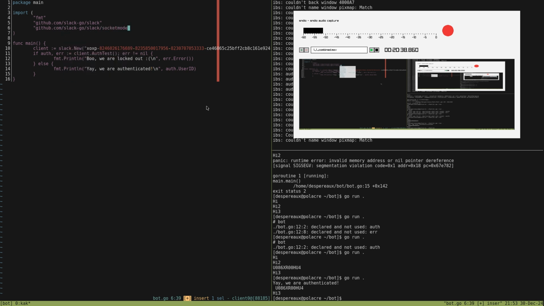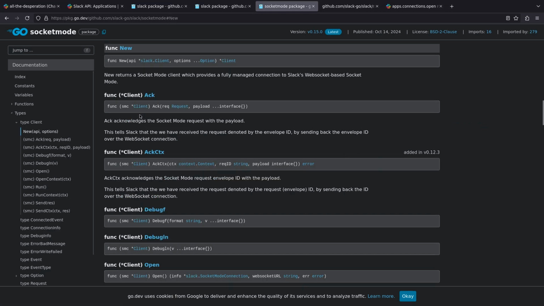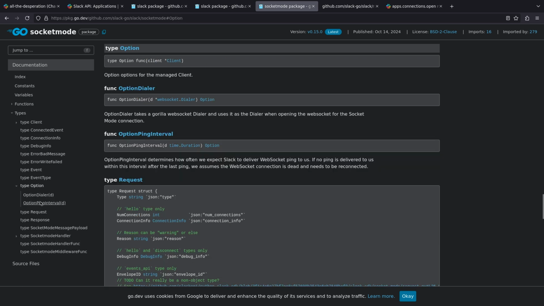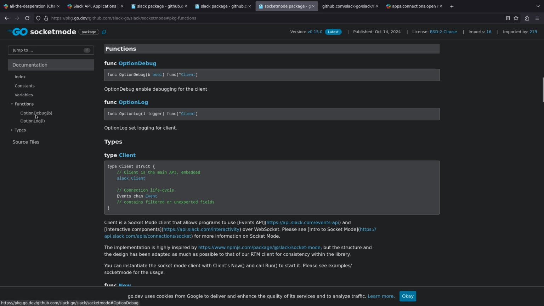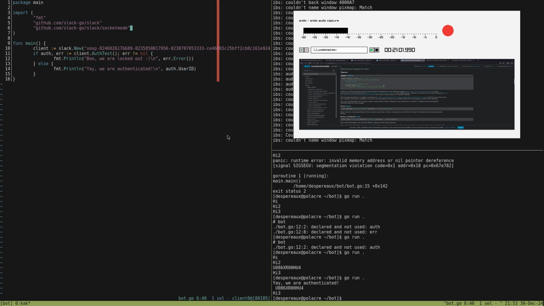Slack socket mode. Socket mode, brilliant. Alright, so we're going to do a new, so we give it a Slack client. Okay, and what options do we have? Socket mode connection info. Looks like maybe we don't have any. Or are they functions? Okay. Alright, brilliant. So we'll just create a new client. We can do that.